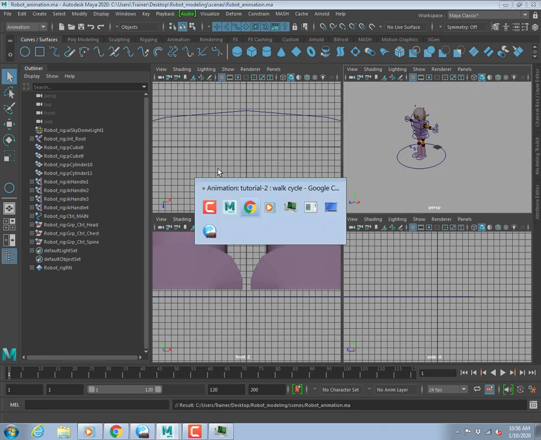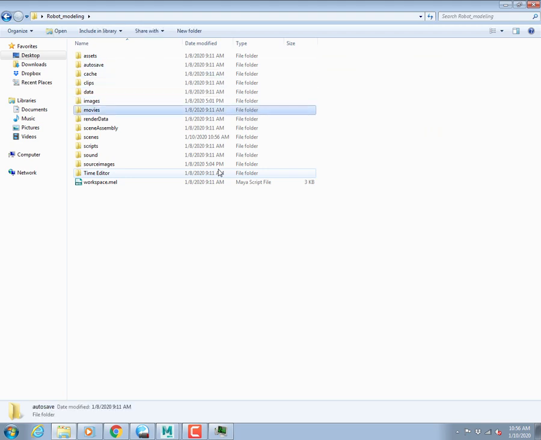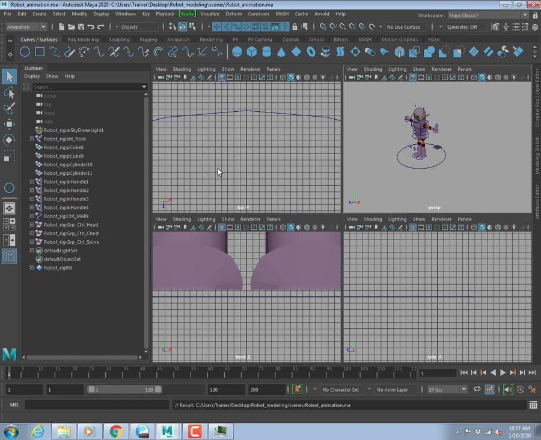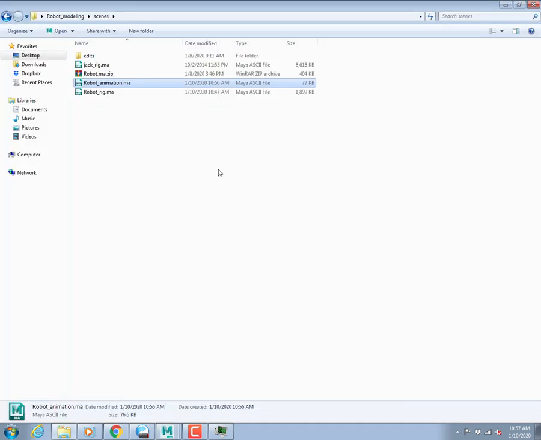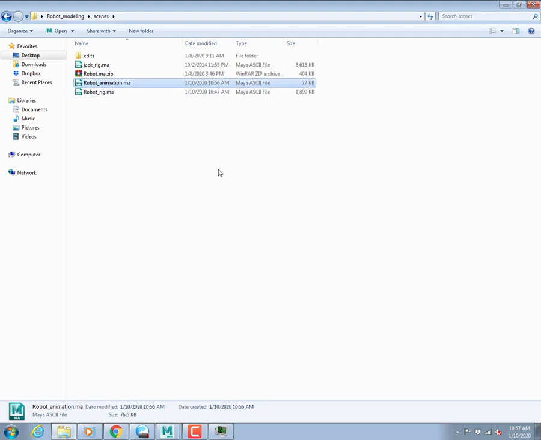Save as. So in my scene folder, I have 2 files, one is the rig and one is the animation file. Scene, animation, rig. And you can see the file size is different. The robot rig is 1.8 MB and the animation file is a few KB, maybe 100 KB. Why? Even though it has the same character, the file size is very small because we just take the robot as a link. And when we set keyframes, we just have the keyframe information inside this file.